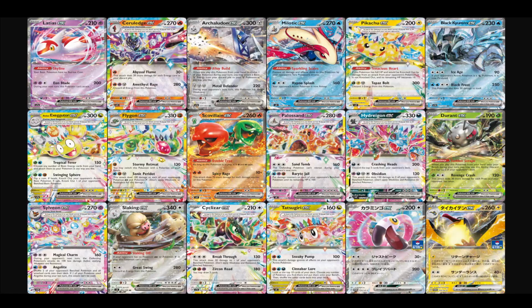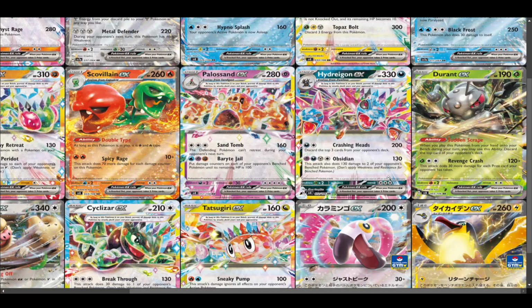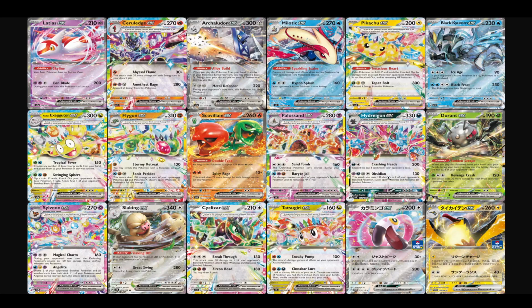So Hydreigon EX, the Pokemon that I don't think is getting any love here, but it is crazy. I'm trying to call it the proxy here. So sorry, I'll read it out. You can kind of read the cards, though they're stretched weirdly. Hydreigon EX, 330 HP Darkness Stellar Pokemon, so it's Terastal, and it has the weird attack.